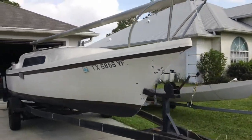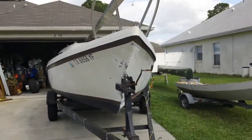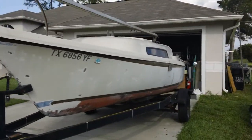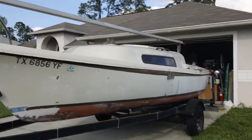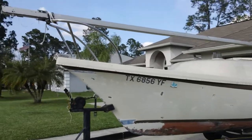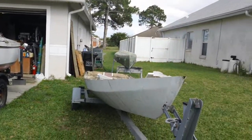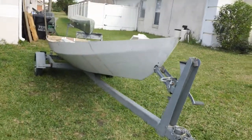So, before I start cleaning it and prepping it for all the work that needs to be done, I'm just going to give you a quick tour. Show you all I plan to do on it and all the problems that it currently has, and there are a lot of them. Along with this boat, I also brought back this boat.